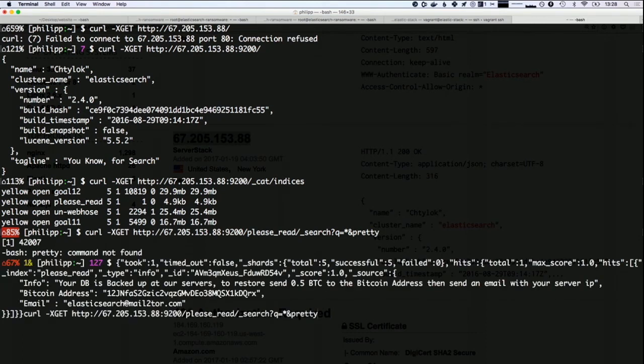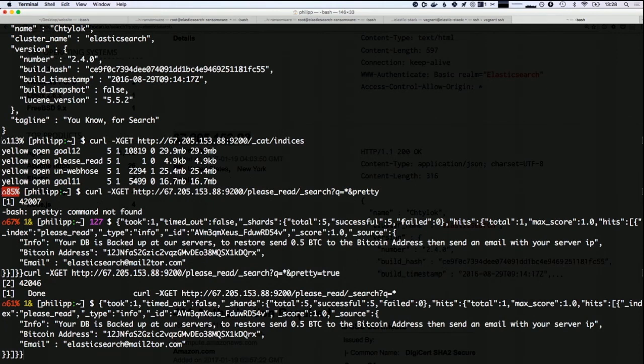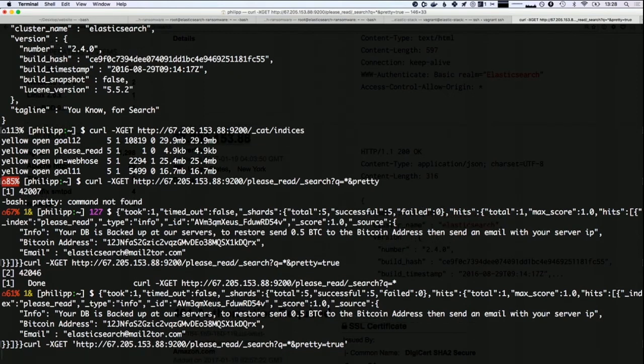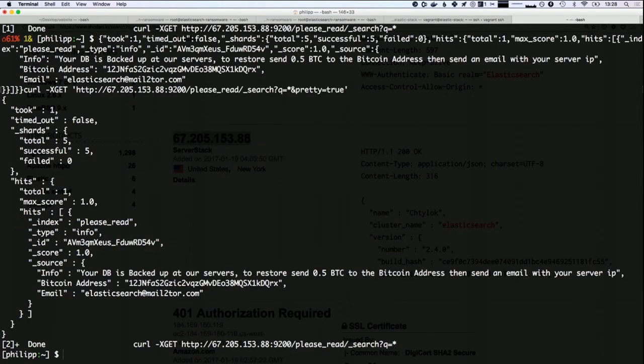Oops, I somehow mistyped. Oh no, actually, why did you pretty equals true? It thinks I want to pause it. I need to quote that. Yes, that is nicer to read.